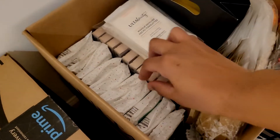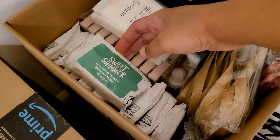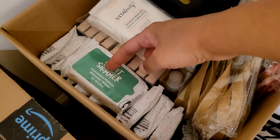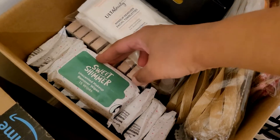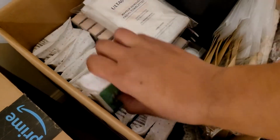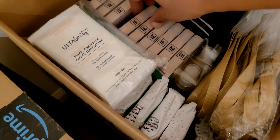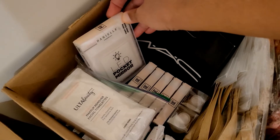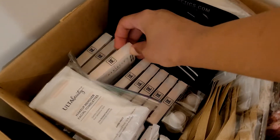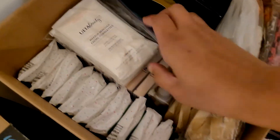This here is stuff that I purchased a while ago — Sweet and Shimmer. They had things for 99 cents, so I bought a bunch of these. They also had these compact mirrors, and I showed these in videos too — I think these might have been like $4.99 or $3.99 or something. And this is from Ulta — these are makeup removal wipes.